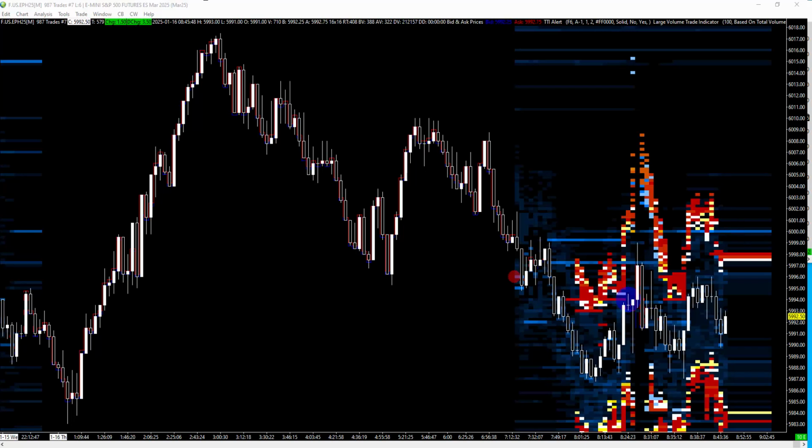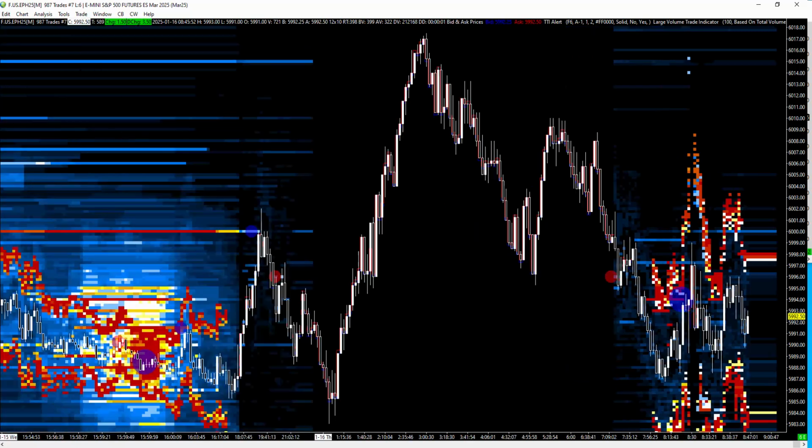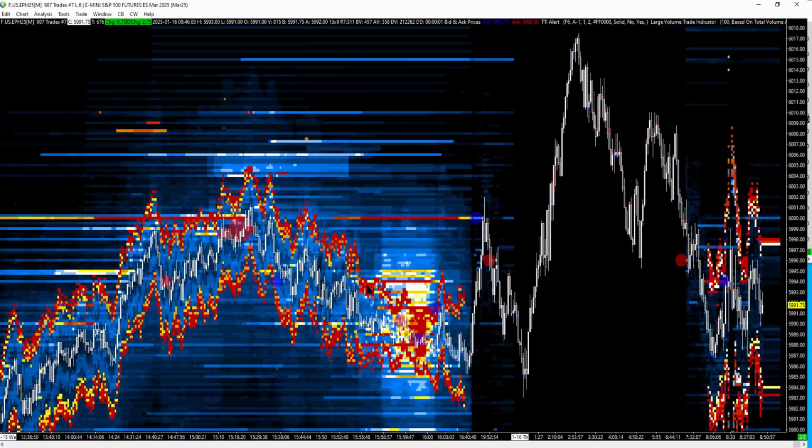You see orders here, you see orders here, thinner colors, and there was a gap because it was off. I turned it off, and then our charts were completely off. I restarted it, so it starts fresh. But yesterday was a heavy day as well, as you see the bubbles and everything.